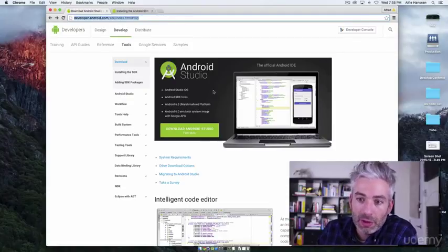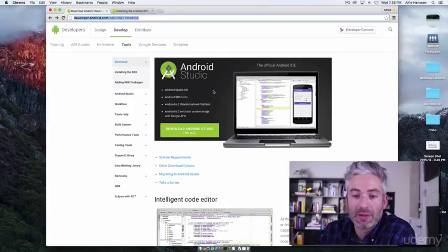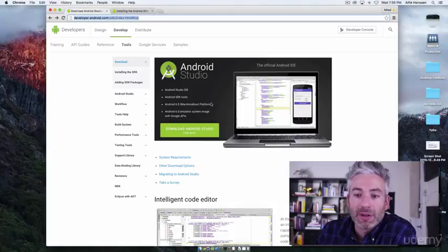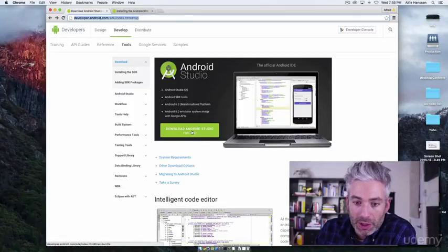And again, Android Studio is the development environment or the piece of software that we use to build Android applications. We write code within it, we can build interfaces within it, and we can manage a whole variety of things related to our project setup. So the first thing we want to do is download the software and install it on your machine.